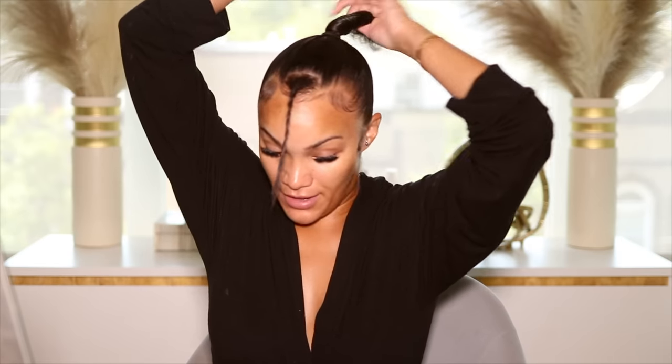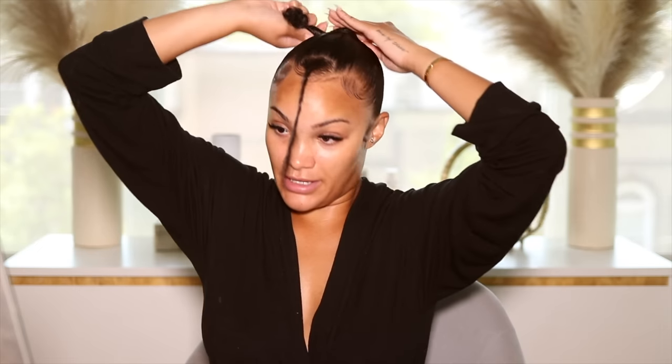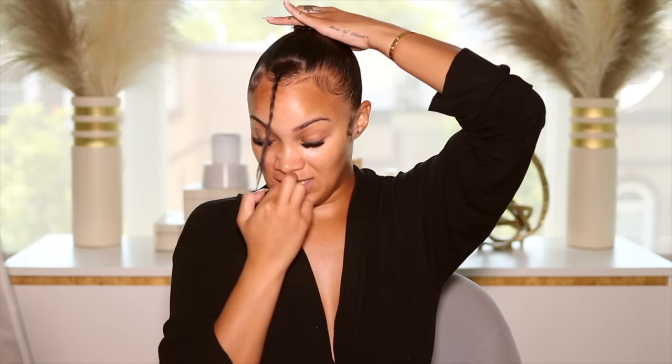So to finish the hair, basically what I'm gonna be doing is I'm gonna take my hair and wrap it into the tiniest of tiny buns that I can. Since I'm kind of bald-headed, this is a little bit easier for me. So if you actually got some hair, it might get a little more difficult.